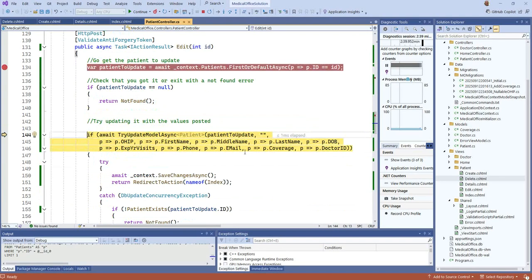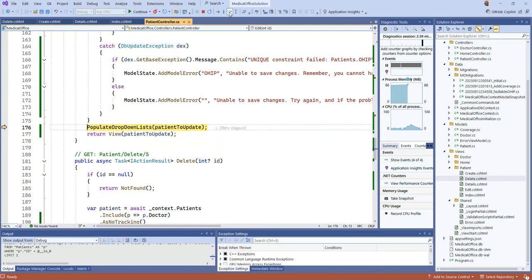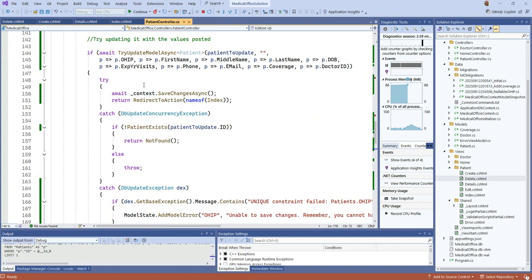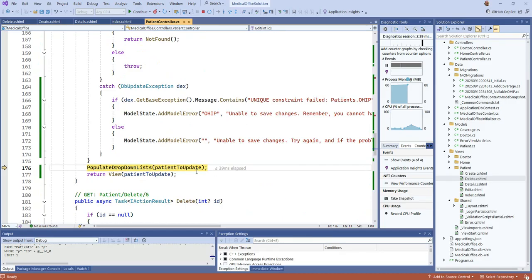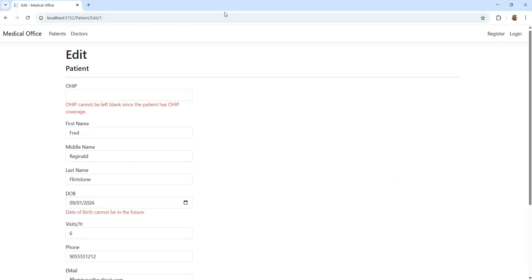Here I'm in my TryUpdateModel. Okay, so I'm going to try to update all of these particular properties. So I'll step over that and look at that. We jump down to here. Why? Because it is not valid. Okay, our model state is showing that it is not valid. So we skipped over everything. Now we're going to prepare. I'll just skip over that. I don't want to prepare it. And we'll go back to the view. Bada bing, and here we are.